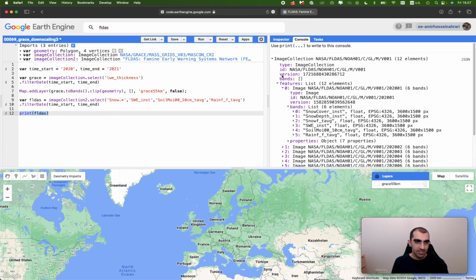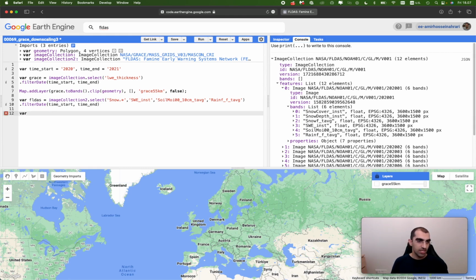So in the next step, I need to call a land cover product that helps us to separate the different land covers. That could be useful. One of the most useful predictors in all downscaling scenarios in my experience.